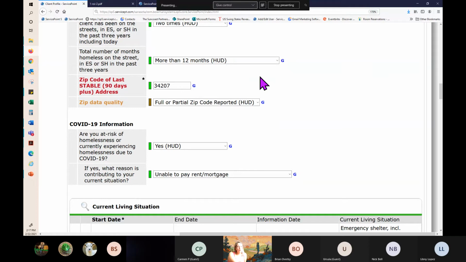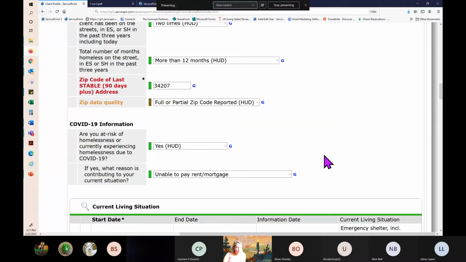All right. So COVID-19, something very basic question that we're going to ask our clients. We want to make sure that we are collecting this information. This is the only space in our CSIS that we are asking this question. This is the only question. It should be on all of your assessments, regardless of the project entry type, whether it's coordinated entry, emergency shelter, street outreach, homeless prevention, or rapid rehousing. We need you to ask and answer this question.